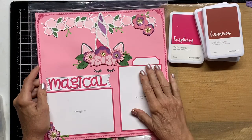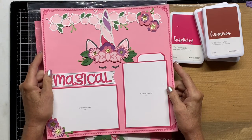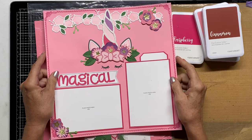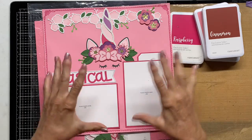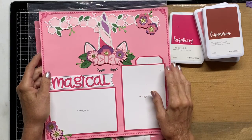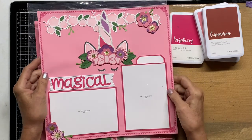In this video, I'm going to be putting together this page kit that I have created using some of the Close to My Heart Cricut SVG files that they have in their complete creativity collection. I take different parts and put it together in a way that I like. So this isn't exactly what they had, but all of it is contained in that kit. I just rearranged it to suit my style.